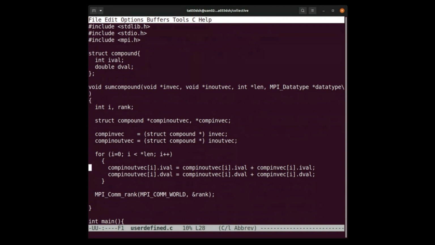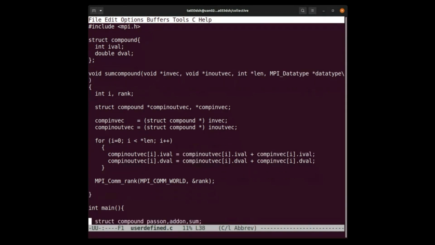It has to loop over all the elements and add them. To add these two things together, I add the integers together, and I add the doubles together.